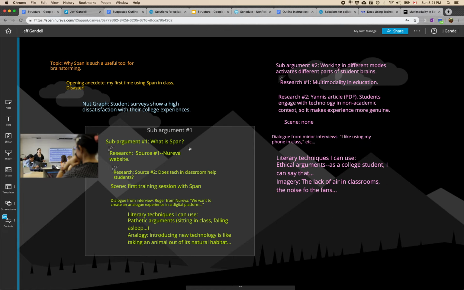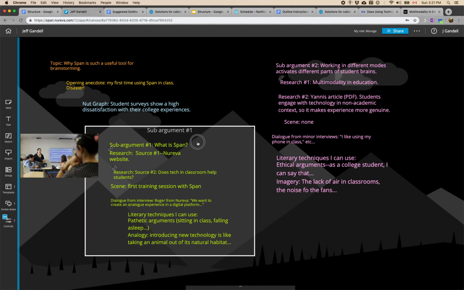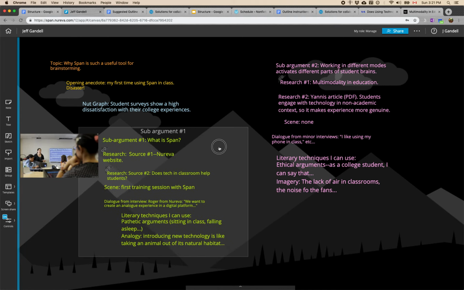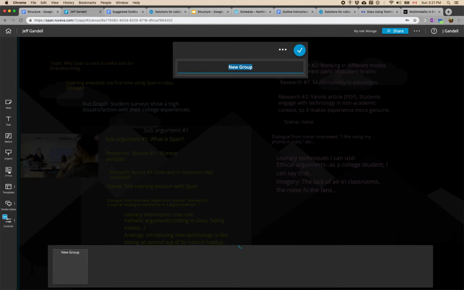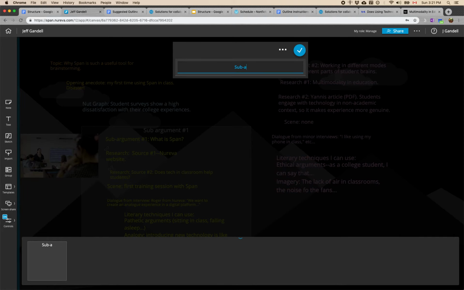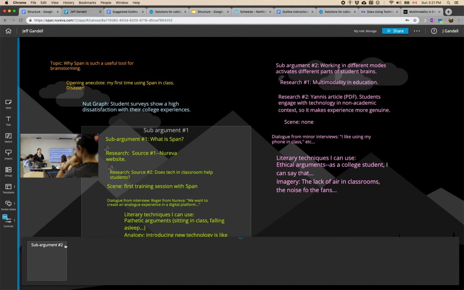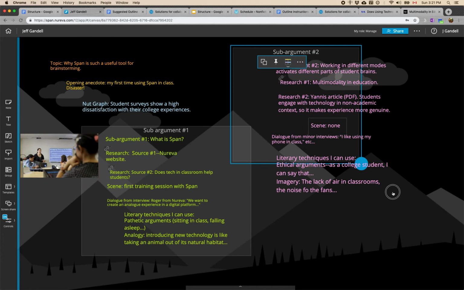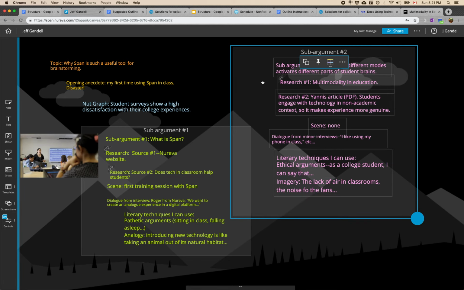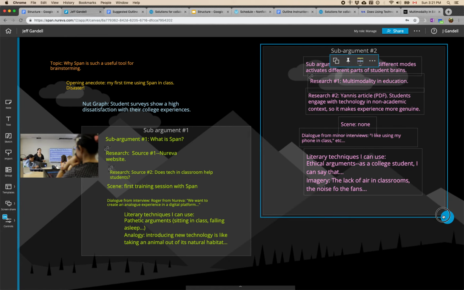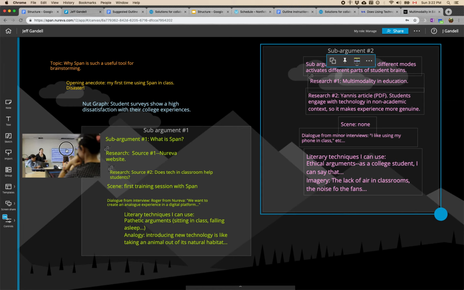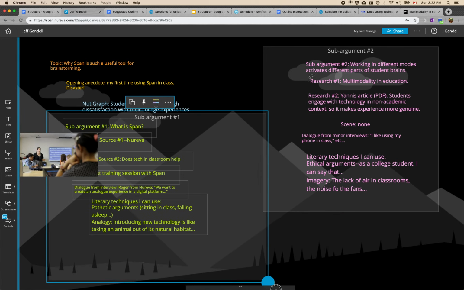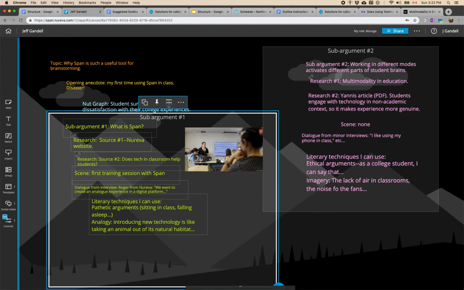Now, in order to group it together like this, I can move all this. It's very easy to do. You click on group and you'll get this. And let's say I want to call this sub-argument number 2. What I do is I take it out here and just wrap it around all of this text. You'll see it kind of clicks into place. And then like magic, I can move all these things around, okay? I can put this picture in this group if I want to. In the first one, just make it a bit bigger. And then you'll see it just locks in there, right?